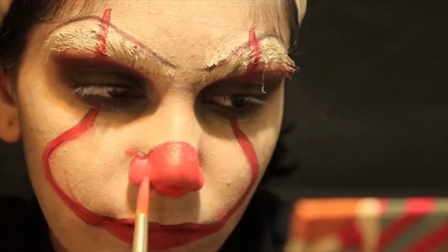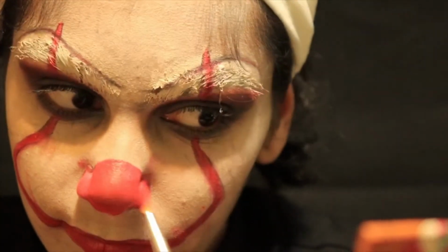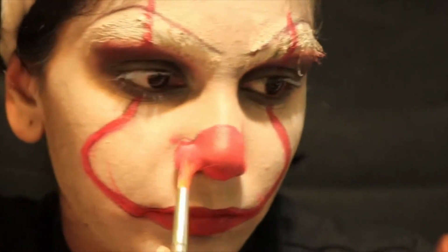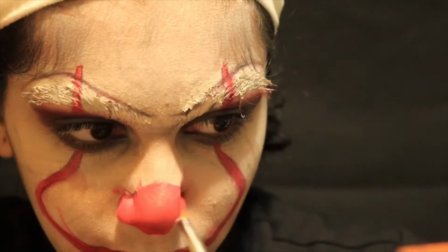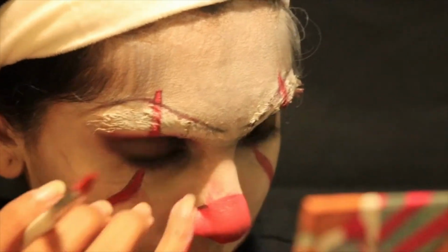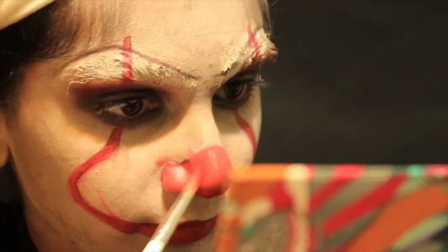My eyebrows are sticking out. Okay, now this part is optional, but I want to make my red paint a bit darker, so I'm taking some brown paint and blending that into the red parts of the face. And I messed up my nose. Great. See what I mean, guys? The red paint is spreading everywhere. This cannot be easy.